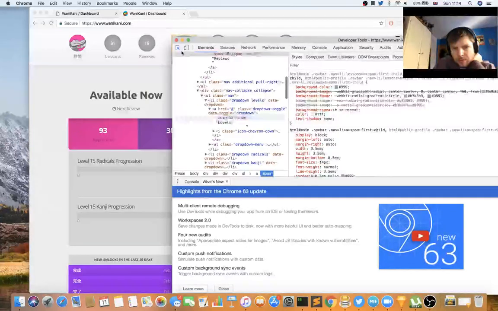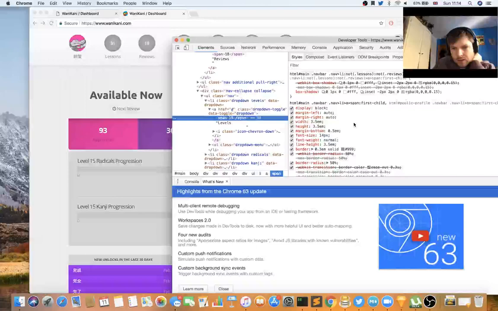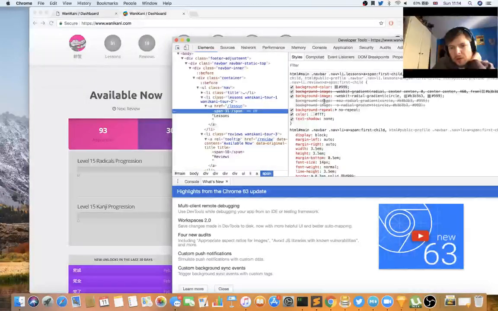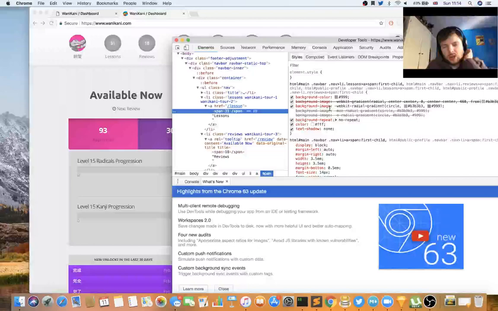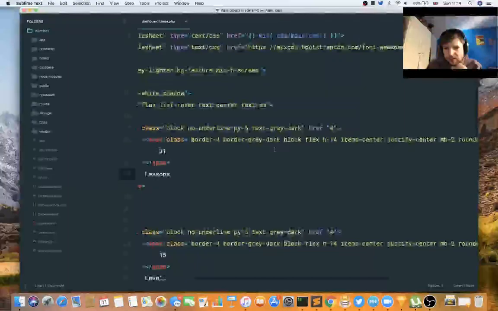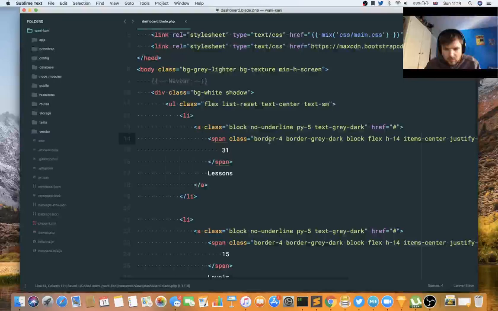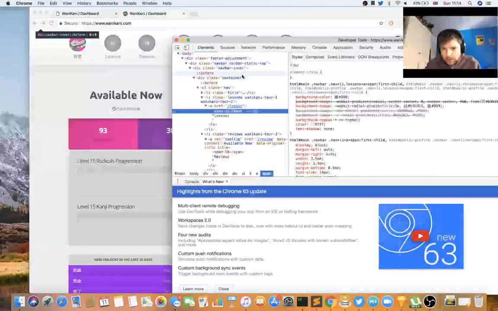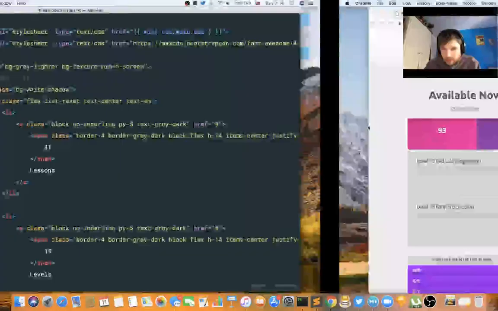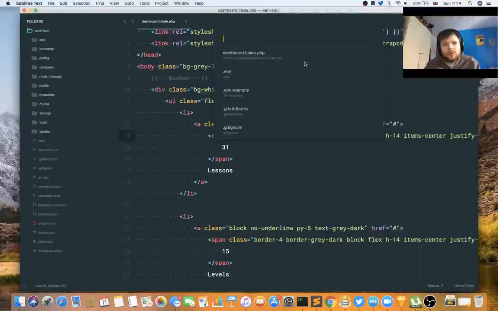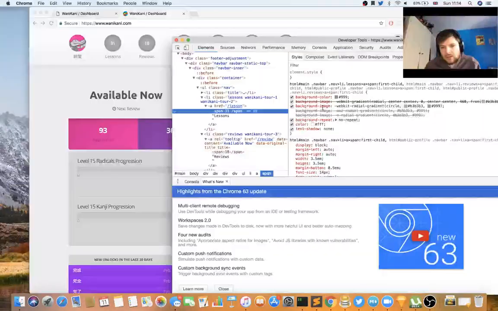Right, just remind myself what's going on here. Right, so yeah, these ones have a box shadow, and these ones don't, but they do have a gradient on the inside. So let's just remove the shadow, navbar shadow circle. Okay. And so background color, radial gradient. Alright, so this calls for us to create our own utility class, really, because we can't create something with the background image within the current Tailwind config.